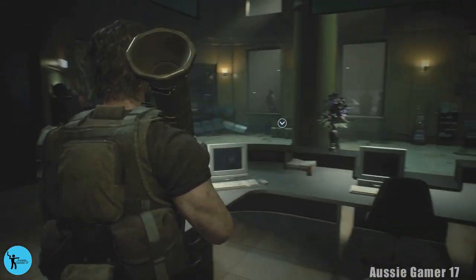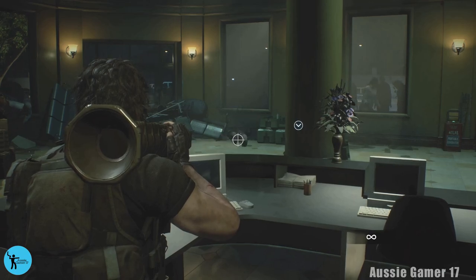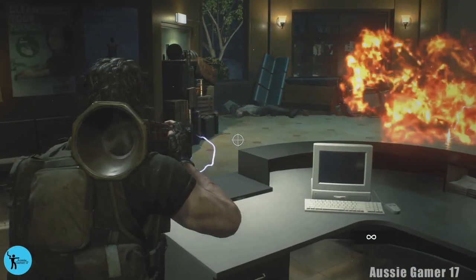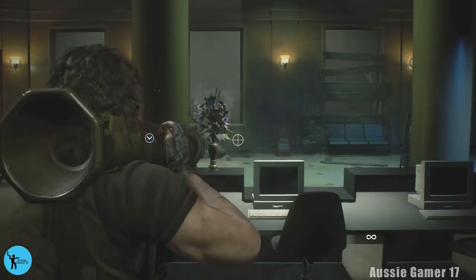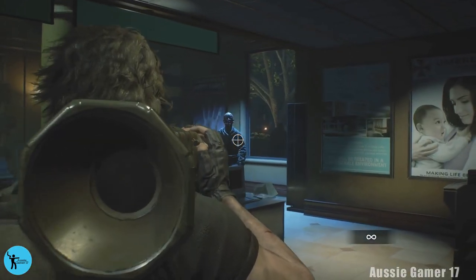And all we're doing here, guys, is we're waiting, obviously, for the zombies to come through the window, but more importantly, we're waiting for the lights to go out. As soon as the lights go out, we need to just step away a little bit and take out the Battletoad that comes through the door right behind us.